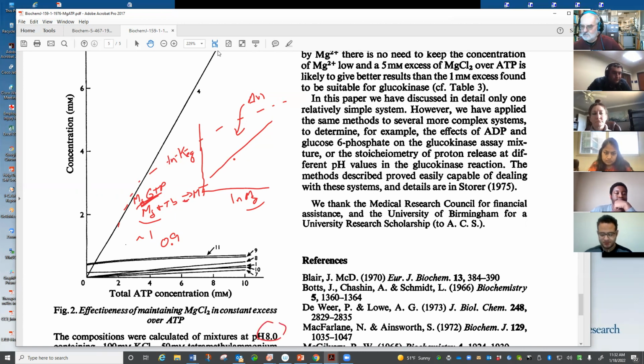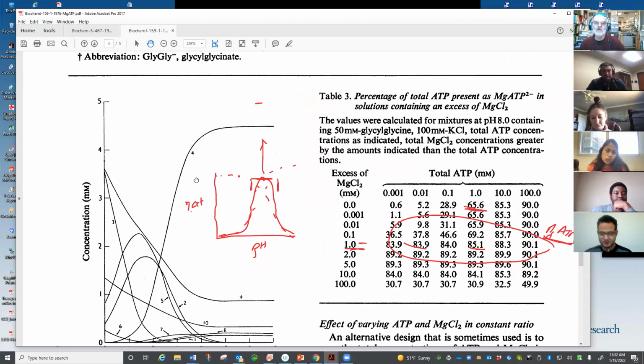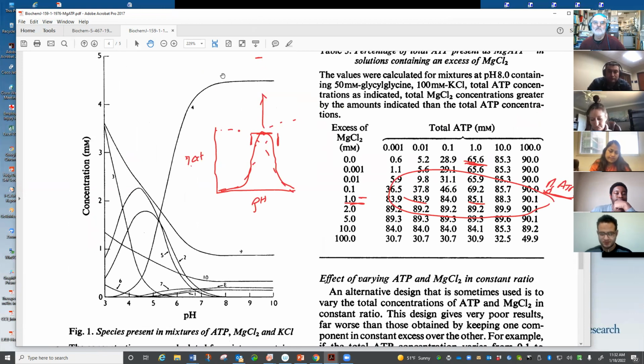Now, this is pH 8 down here. The reason they chose pH 8 has to do with the fact that at pH 8, right here, this is the region in the curve where it flattens out. So they knew that if they wanted a linear response from the ATP, they wanted to work around pH 8. If they worked at pH 6, they knew they were not going to get a linear response, and they were going to get different answers depending on how their buffer conditions changed. At pH 7, it would also still not be linear. It would begin to flatten out a little bit. It would be better, but it certainly wouldn't be as good as 8.